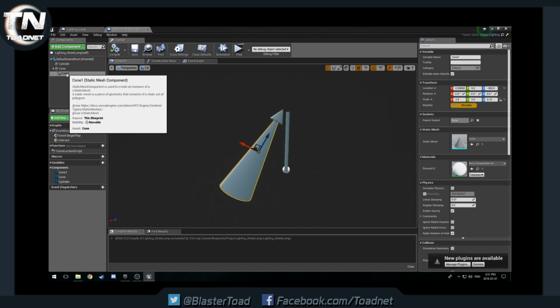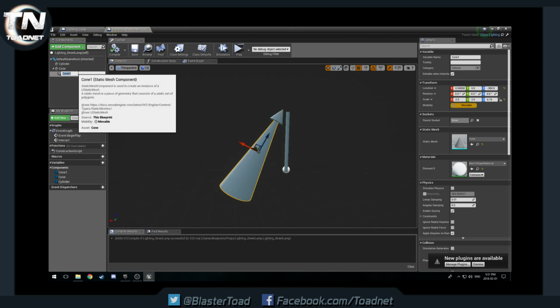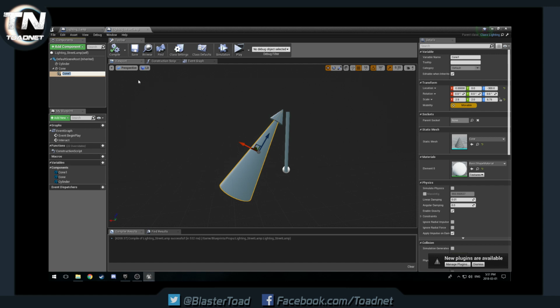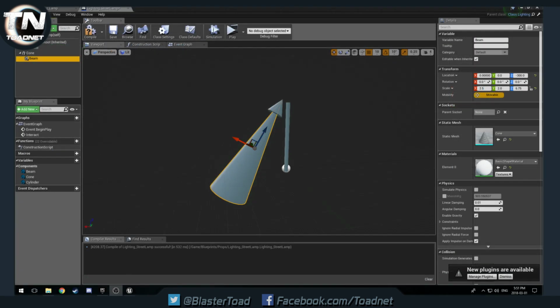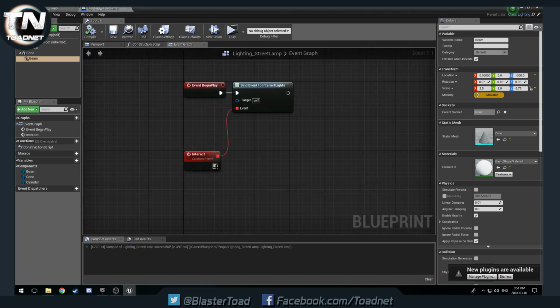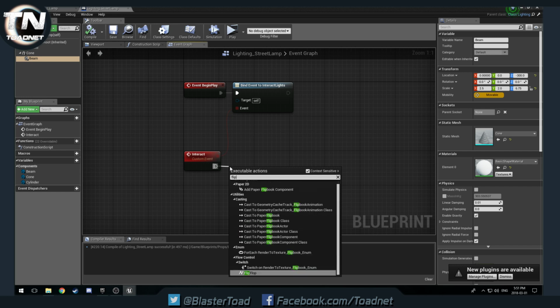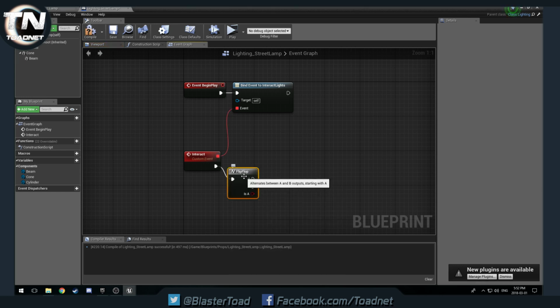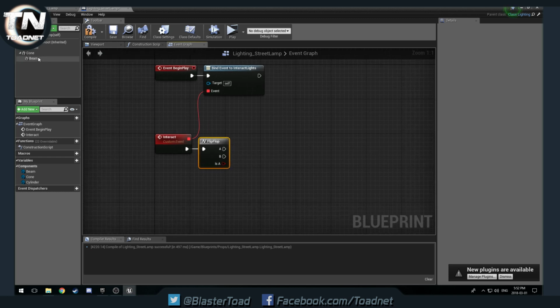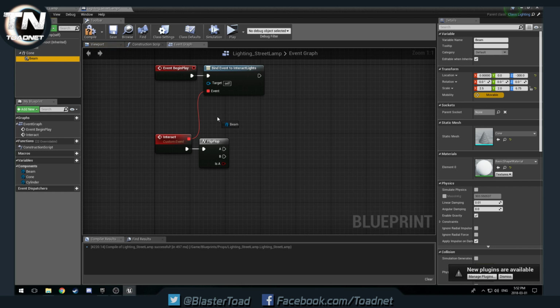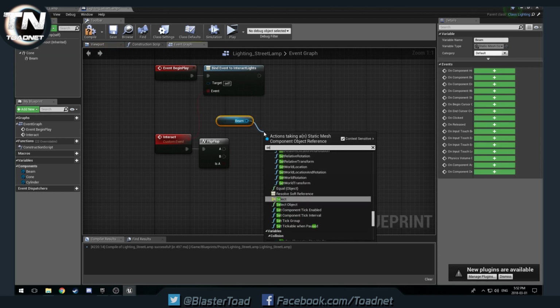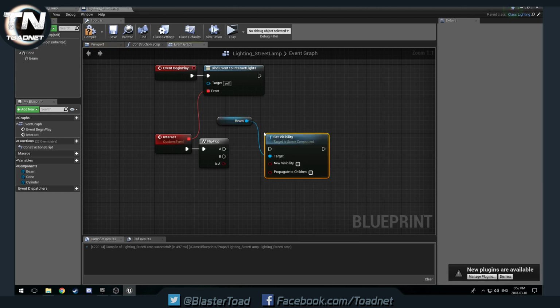File save, and then we're going to double click here, and we're going to call that beam. And then we're going to go to our event graph, and we're going to again do a flip-flop. Okay, so all a flip-flop is doing is say, hey, when you press this once, do A. When you press this again, do B. We're going to take our beam, we're going to pull it off here, and we're going to set visibility.